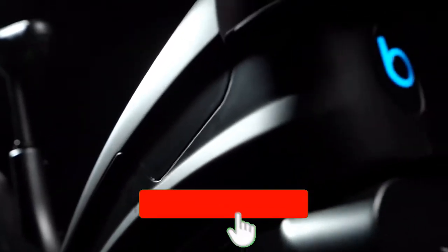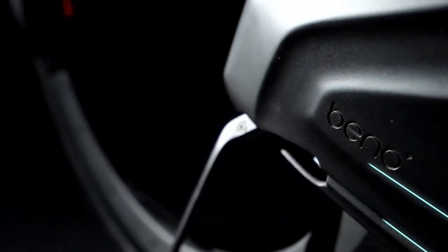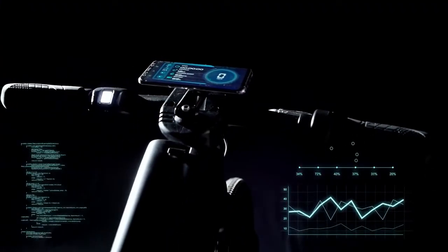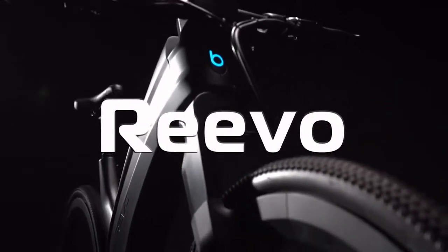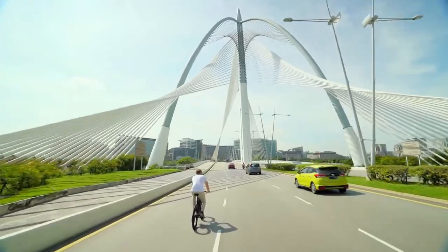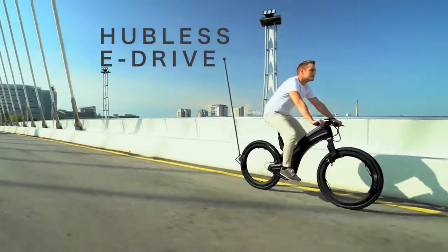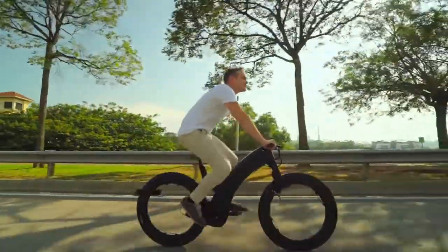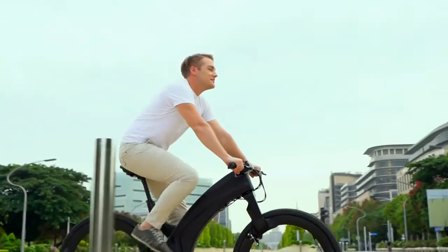If you could design your own e-bike, how would you do it? Would it be classy, sexy, or perhaps a bold new design that's elegant yet functional? Wonder no more. Introducing Revo, the hubless e-bike. You'll be turning heads with Revo's amazingly unique design. The patent-pending hubless wheels are crafted from aerospace-grade alloys and engineered for maximum durability. Revo also rides and handles exceptionally well, thanks to a strong, lightweight core.